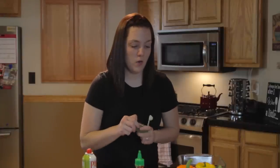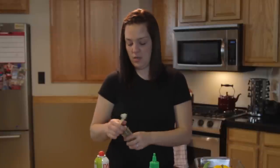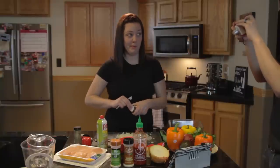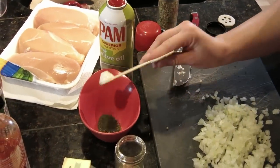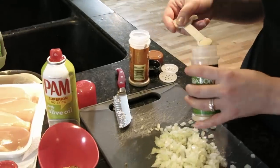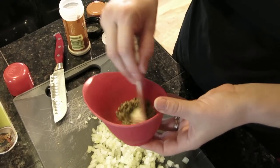So now we are going to mix our dry ingredients, and it calls for 1/2 teaspoon of each, I do believe. So parsley, dill, I use this often. Okay, 1/2 teaspoon of dill. Okay, 1/2 teaspoon of dried chives, garlic powder, and onion powder, and then salt and pepper, however much you want, so I'm just gonna take a pinch. Actually, I'm gonna do a couple pinches because we like pepper.